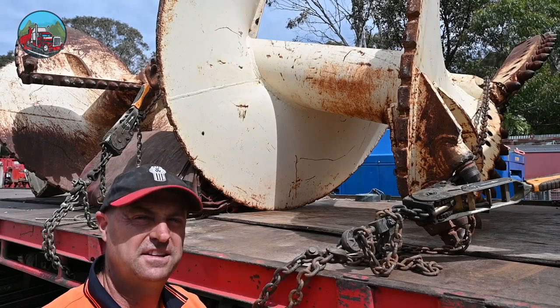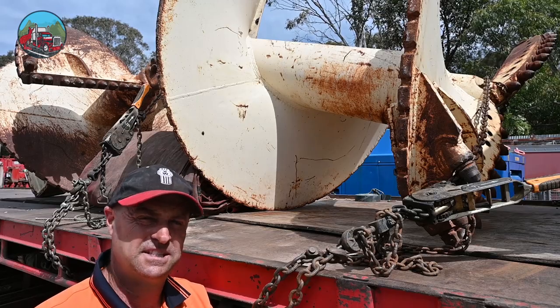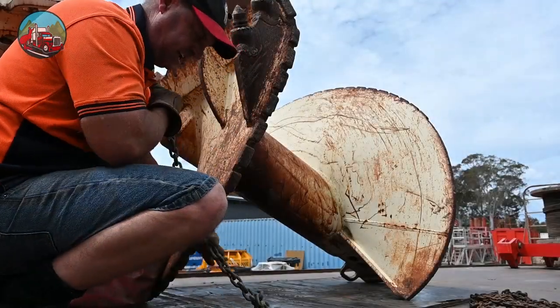Now, you may think this is too tight, but the tighter the better, because a loose chain snaps. Once again, we're going to choke the front and back.